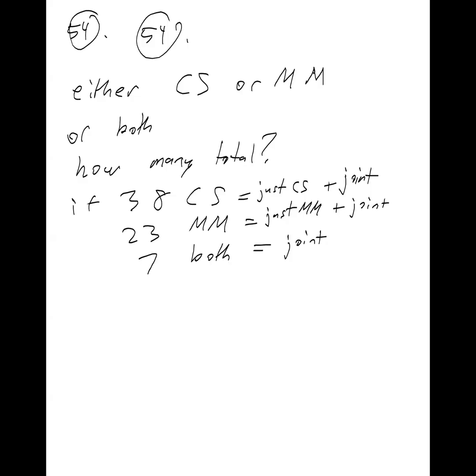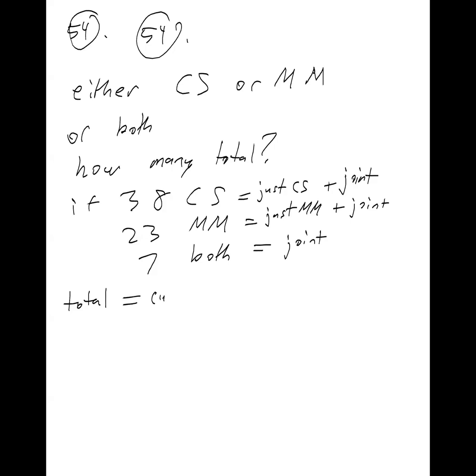How can I use those three breakdowns to calculate the total number of students in the class? The total number of students in the class can logically be broken into 3 categories. What are the 3 categories? Think about how to make them mutually exclusive. How do you make things that do not have any overlap? Subtract the 7 for both. Yeah. So the total is equal to the number of totally distinct separate students.